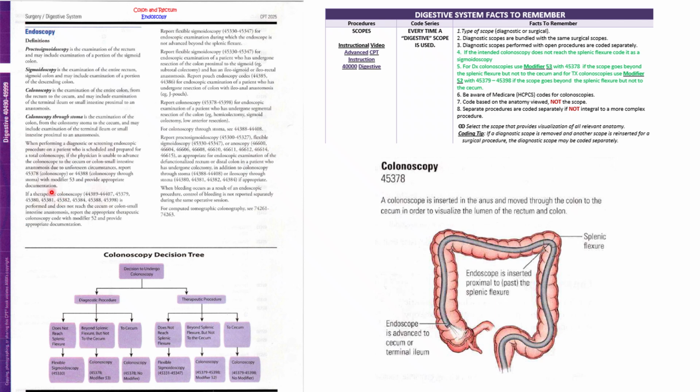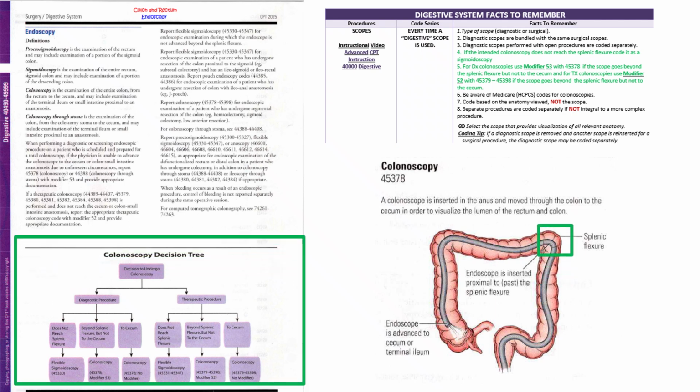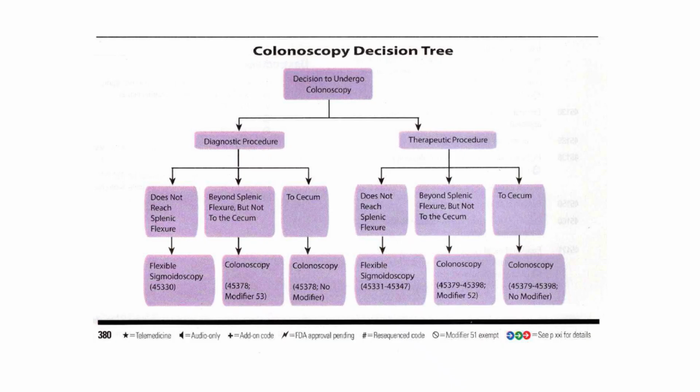Well, when that happens, you have guidelines. The guidelines are here, here, here. Yeah, we've got some guidelines. But coders, it's this colonoscopy decision tree that contains the guidelines too. And I found that it's very easy to not only reference the guidelines on this decision tree but also instruct the guidelines using this decision tree. So let's go ahead and do it. Oh, and one thing, I want you to remember that this is where the splenic flexure is, this little corner right here. All right? Just remember that it's going to be key. Essentially, this is how you code colonoscopies. And remember this splenic flexure.